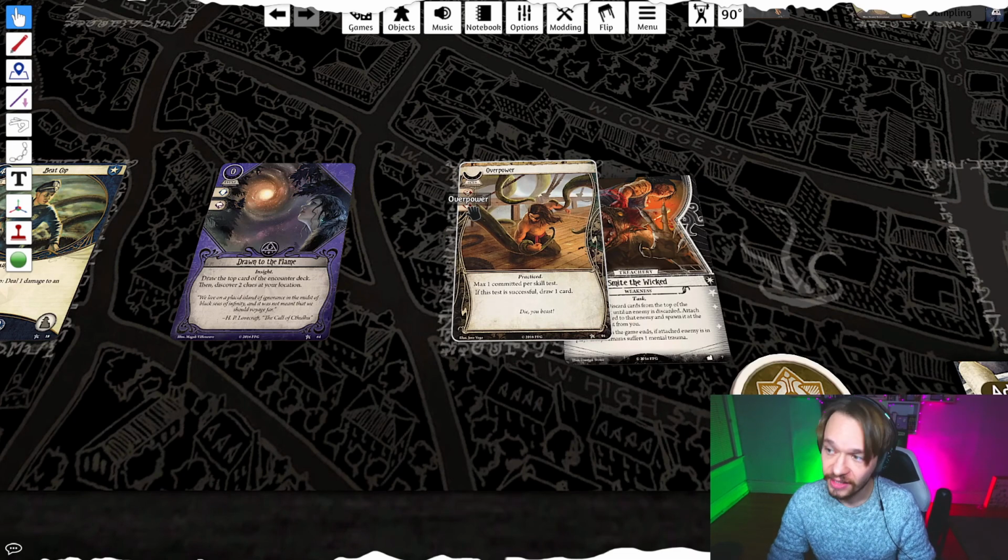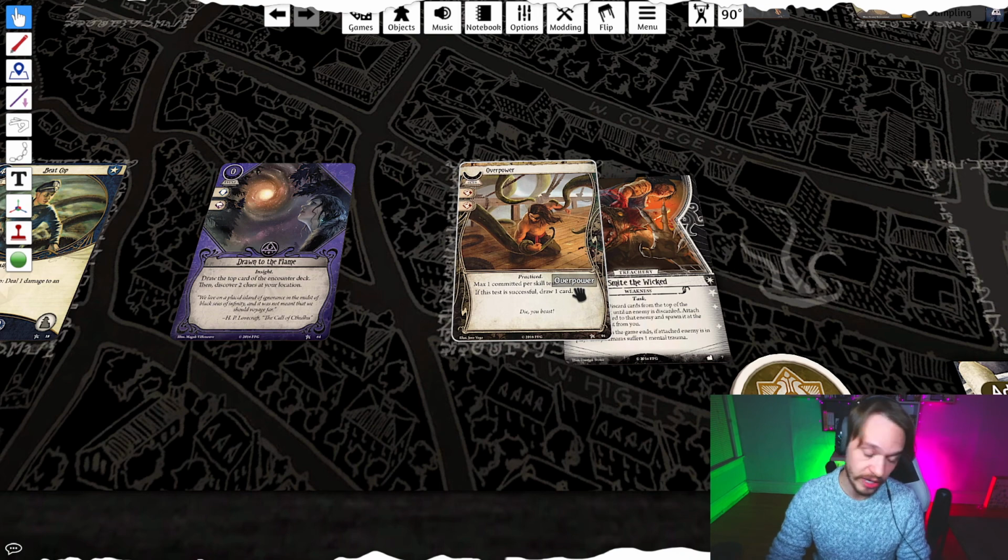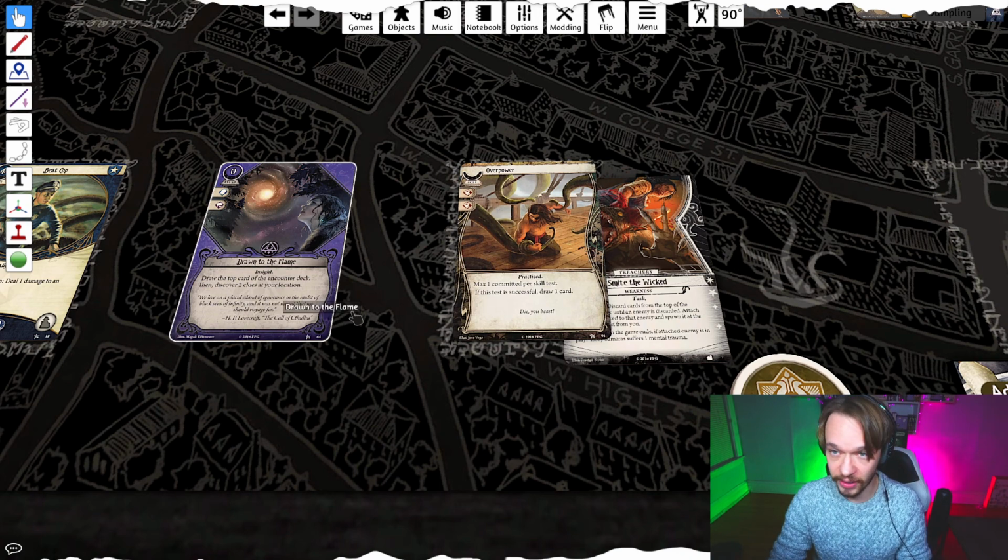So Zoe has 4 normally, but if I commit this Overpower to my test, I have a temporary 6 to that stat. And then after your skill test resolves, you get a reward potentially on your skill card. So Overpower, for example, says max 1 committed per skill test, which just means I can only play 1 copy of Overpower per skill test I'm doing. But if I succeed, if this test is successful, I get to draw a card, which is great. So you get a boost and you get a nice bonus.